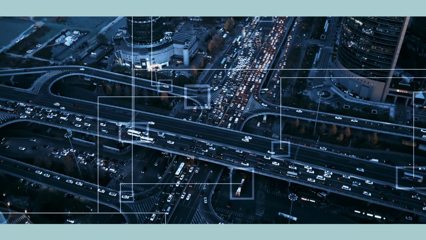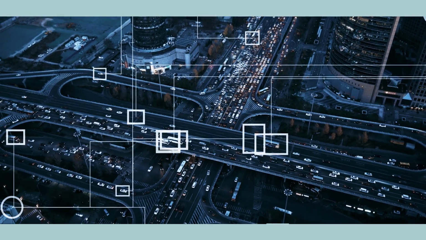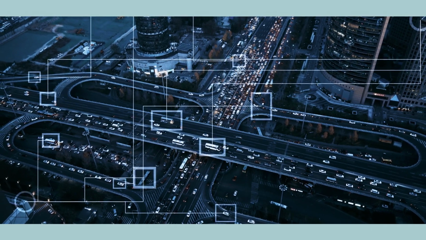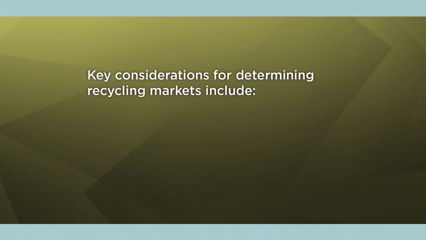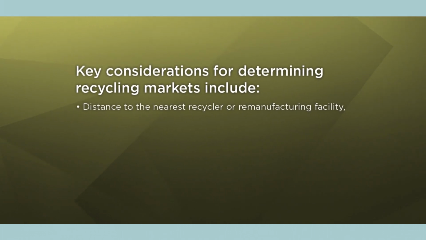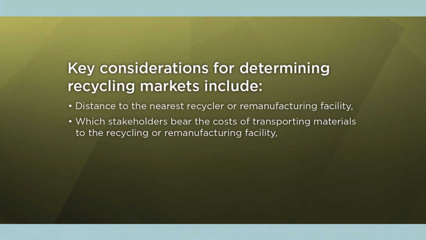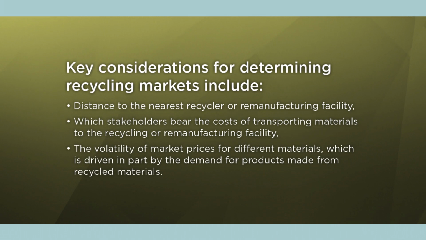After understanding what materials in their waste stream can be recovered and recycled, some cities have found it useful to collect and analyze data on the size of the local market for potential recyclable materials. Key considerations include distance to the nearest recycler or remanufacturing facility, which stakeholders bear the costs of transporting materials to the recycling or remanufacturing facility, and the volatility of market prices for different materials, which is driven in part by the demand for products made from recycled materials.